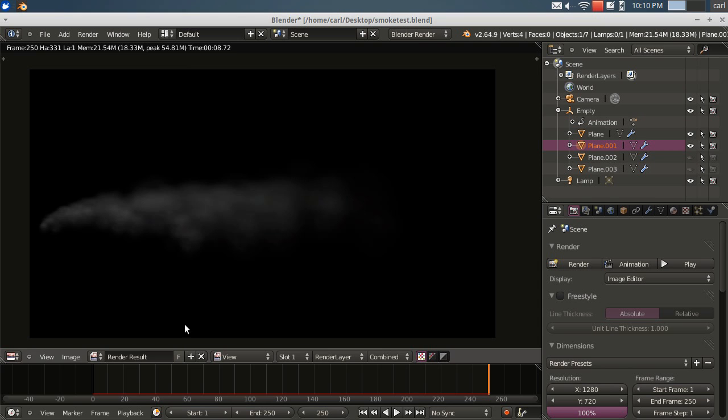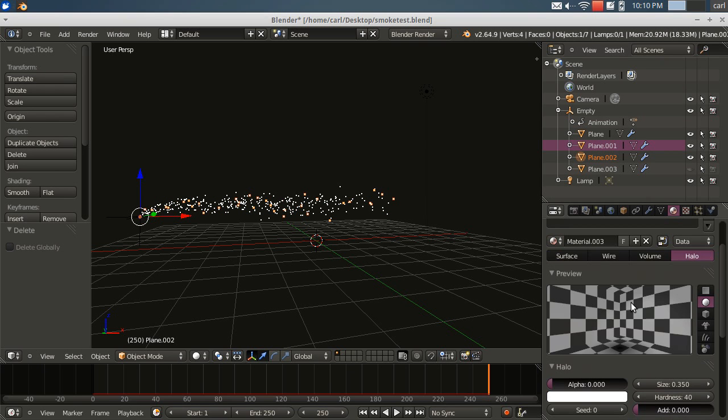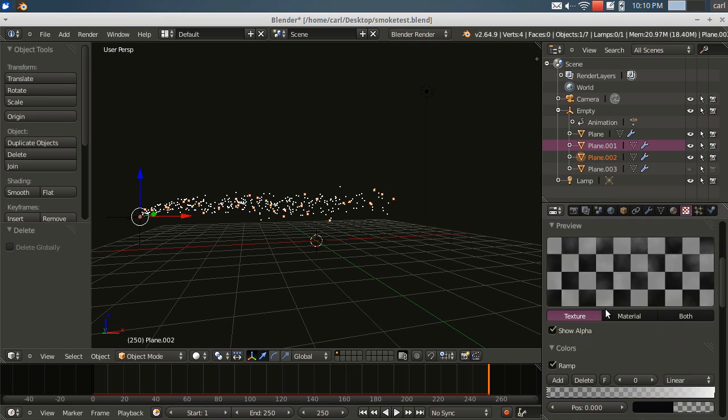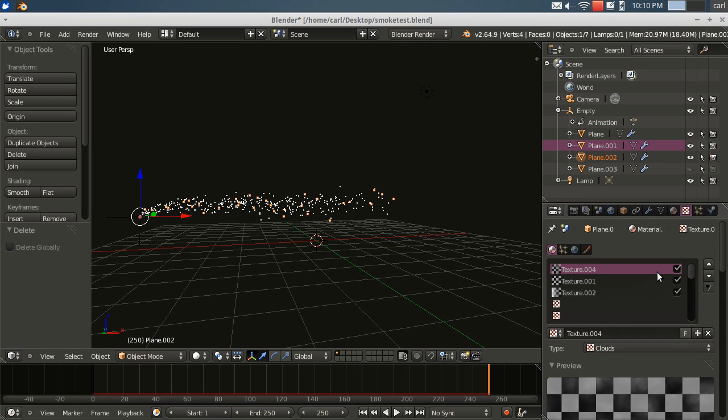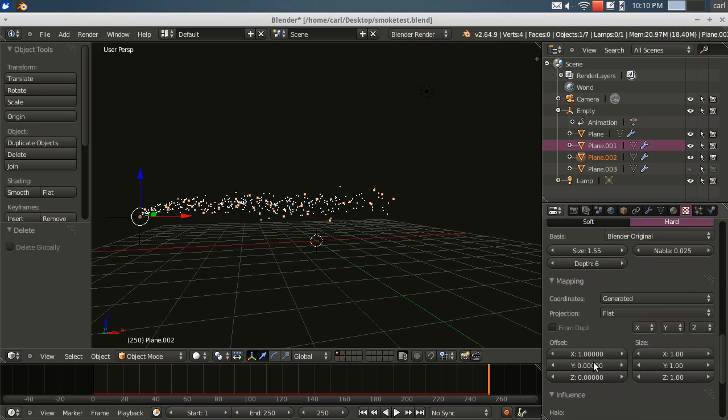Okay, so let's say that we duplicate this again. Let me enable the second one, and we go to the material, and we would click on that too so we can separate it. And I would increase the size by a little bit from the first one. And then on the texture, we're going to leave everything the same, but I want to click on the 2 to isolate this from the first one, because we're going to change one setting here. Down here where it says offset, and on the X, I'm going to change this from 0 to 1.